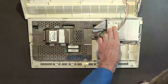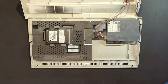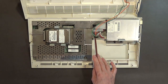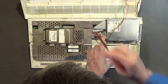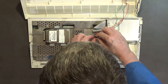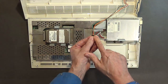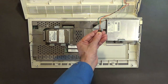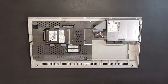Okay, so the LEDs, according to what I'm seeing here, the LEDs plug into the front connector, okay, and the disk drive plugs into the rear one, and I just unplugged it like that. The green wire goes toward the drive, the black wire goes toward the hard drive. Okay, green wire goes toward the disk drive. All right, so now I can put the top piece over here, like that.